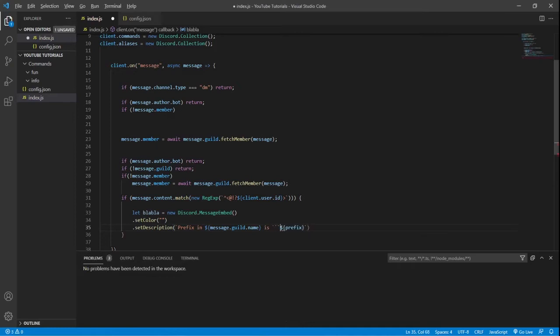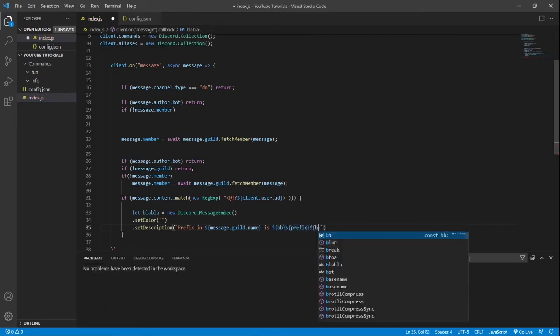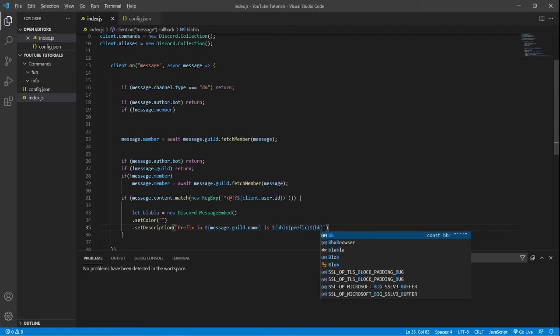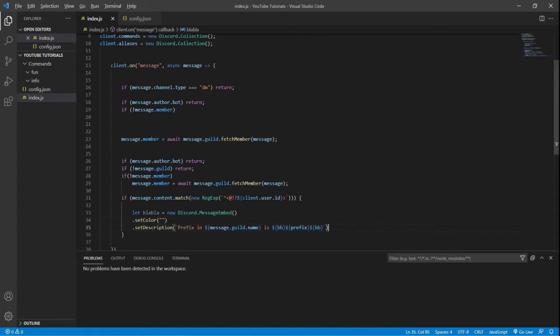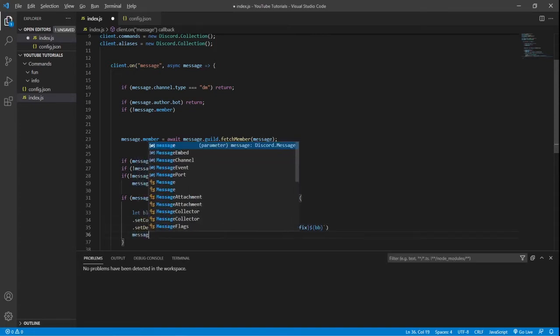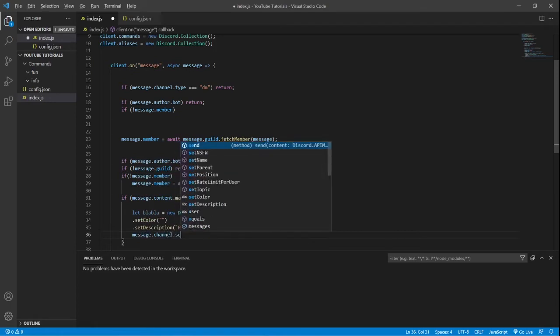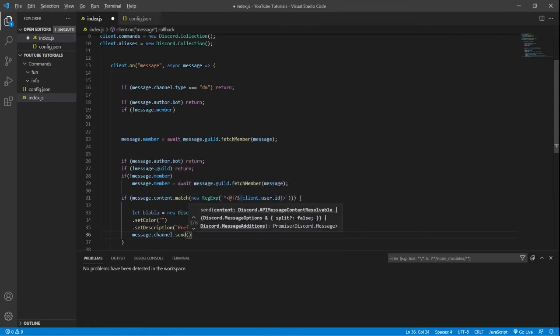When I put it like this, that's going to be errors. So I'm just going to require it, blackBox. Now we just put it in front of there, and then there. So now you have a great embed. Now we want to send this embed, so we're going to do message.channel.send, and the same name you put there. So I put blah blah, and I just put blah blah.